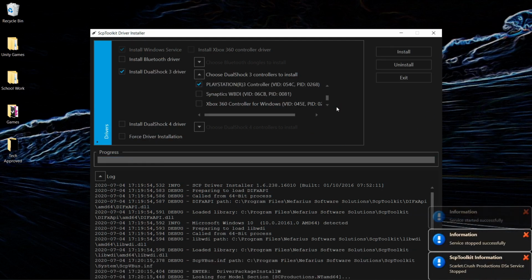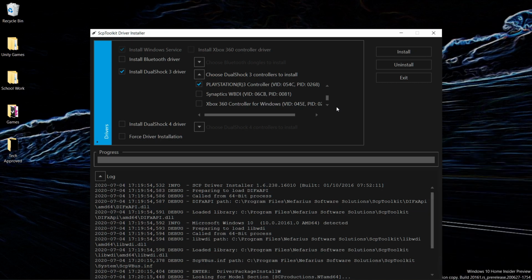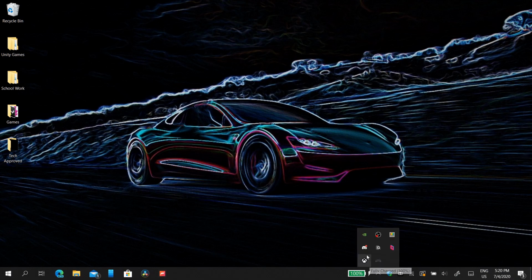And basically how this works is it tells your computer that you're using an Xbox 360 controller. So your buttons are like an Xbox 360 controller, but you'll be able to use your PS3 controller. So now that you can see it's done, you can just go ahead and close this, and basically you'll always have this little software running in the background, and I've noticed it doesn't take up too many resources, so I leave it running all the time.